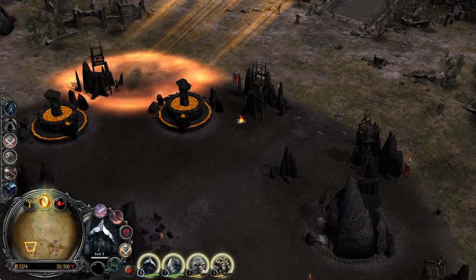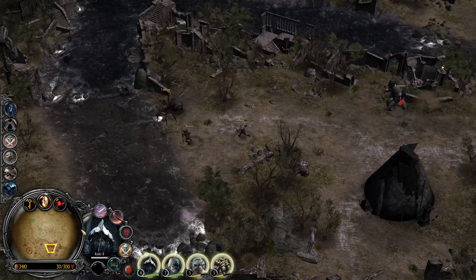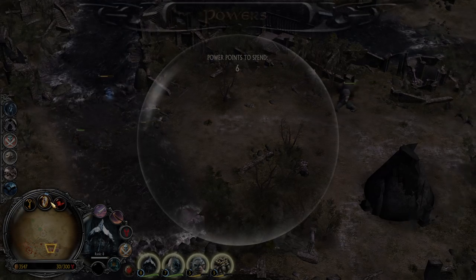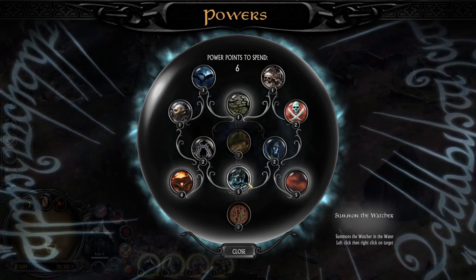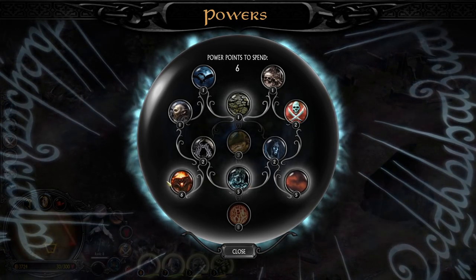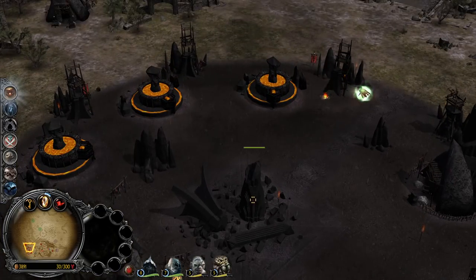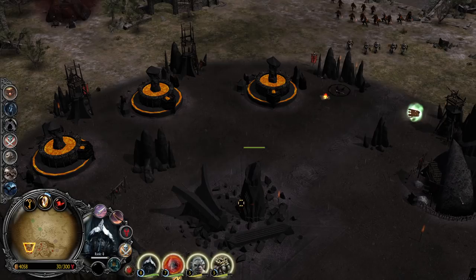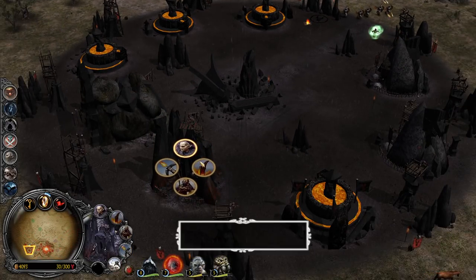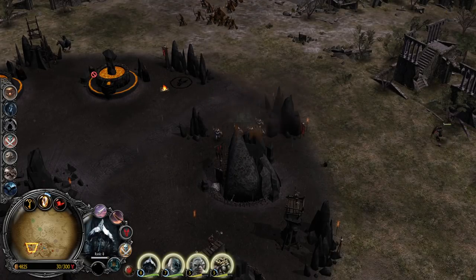We are getting attacked once again, but we should be fine. Because once our buildings are level 3, they're gonna all act like a tower. We have 6 power points collected, which means we have now the Durin Spin. Summon the Watcher and Darkness. So Durin Spin is gonna be, of course, our choice. Because now, ladies and gentlemen, we are able to recruit Durin Spin for 8,000 resources. But I believe now we can demolish the armory, because we don't need it anymore.